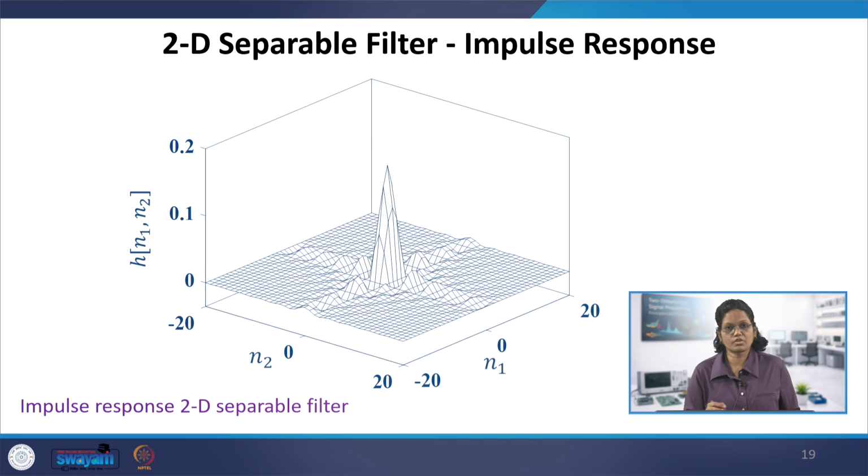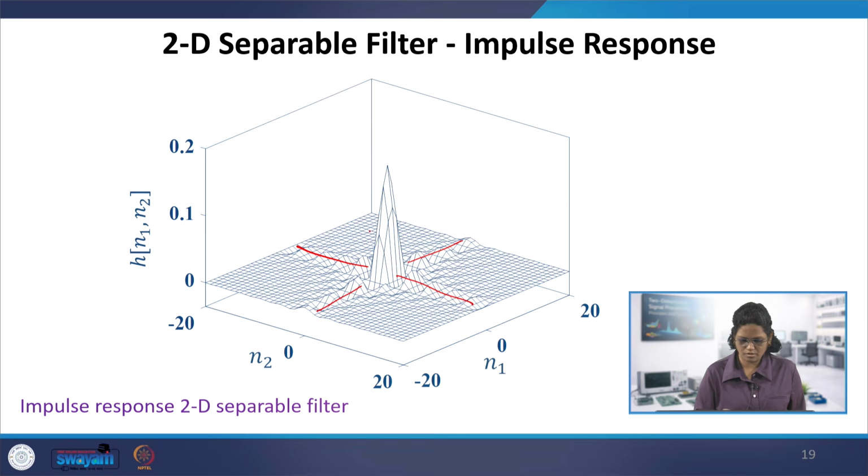And if we have this filter, what is its impulse response? If you have this rectangular function, you know that it is going to give the sinc function, right? So we see this impulse response in both directions. Since it is separable, this is one sinc function and this is another. So we can say that this is the impulse response of the 2D separable filter H of omega 1 omega 2. If we take the inverse DSFT, we can obtain this, and it is plotted as a mesh plot or surface plot to represent it in 3D. You can see that at n equal to 0 it gives the high value, and the sinc function gives ripples, which you can see in the center, not in these other portions.